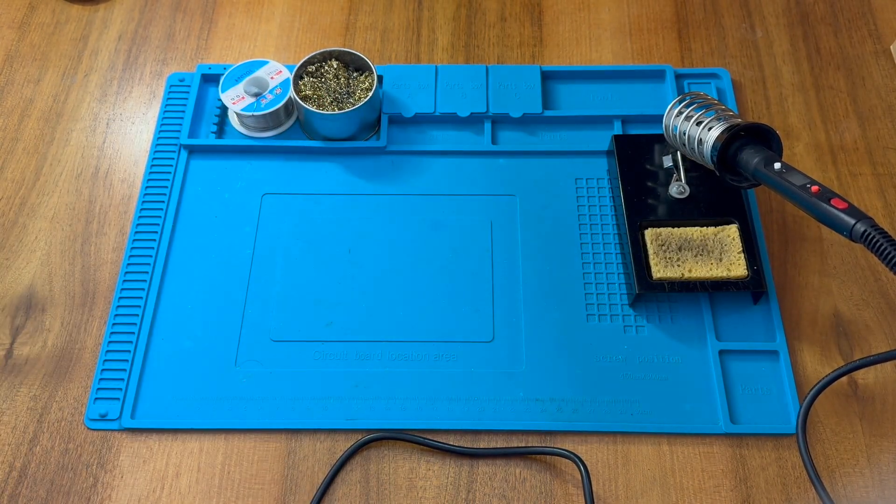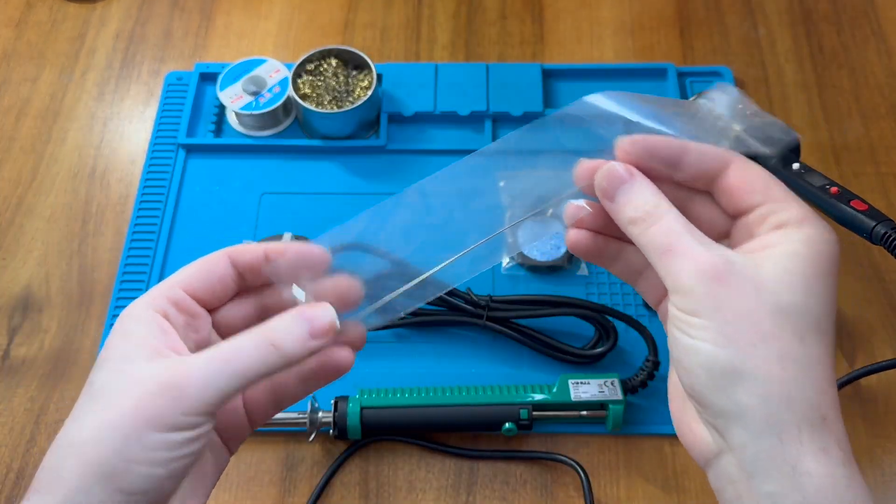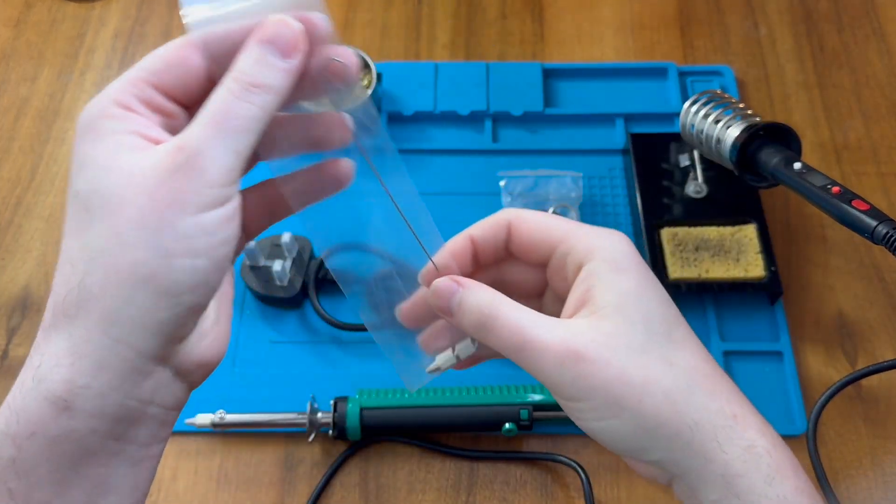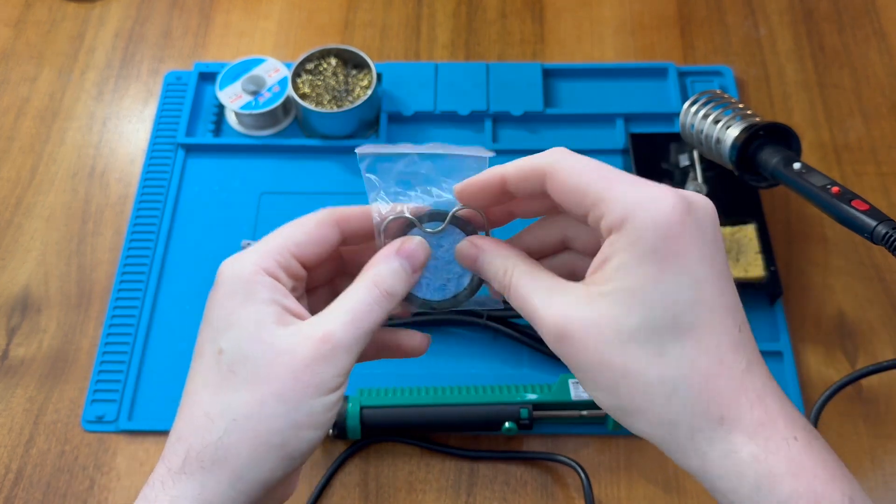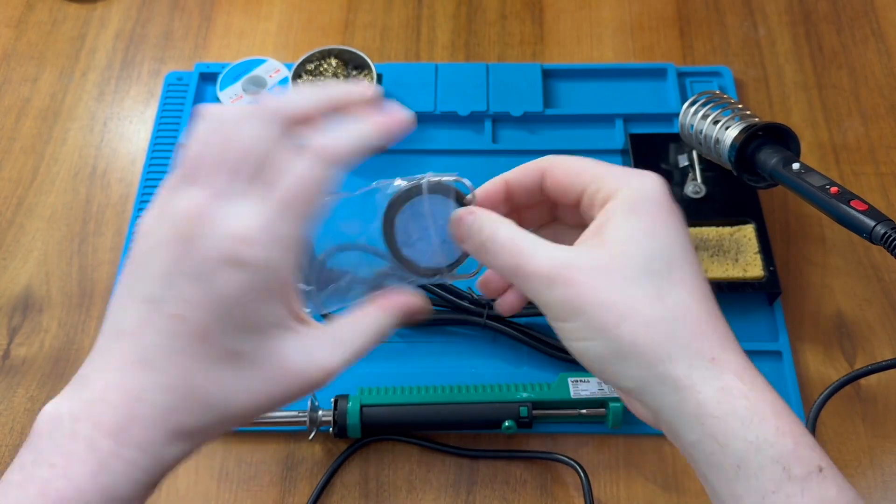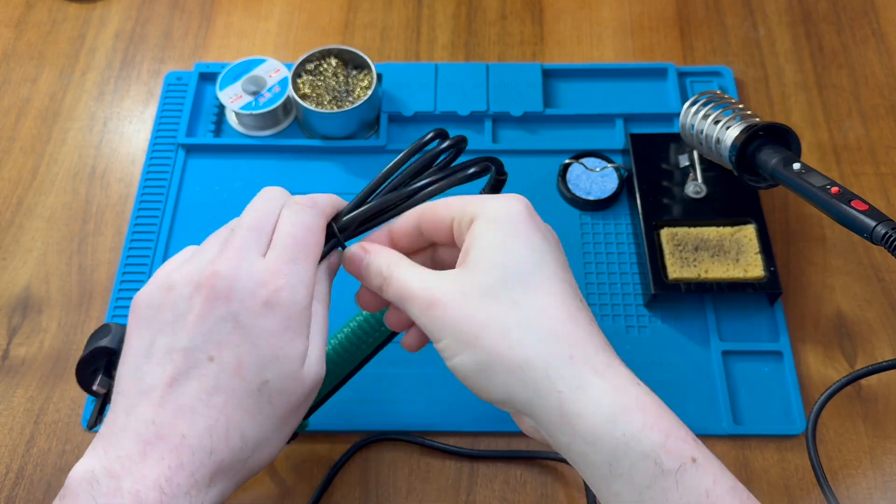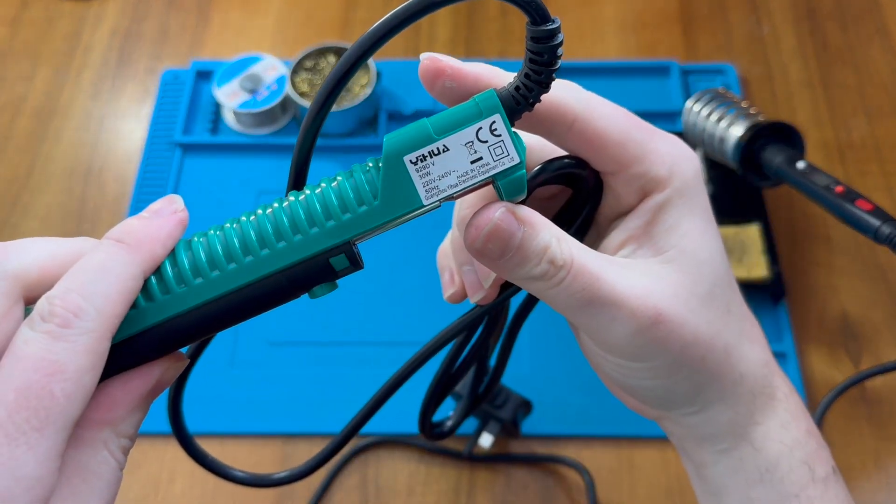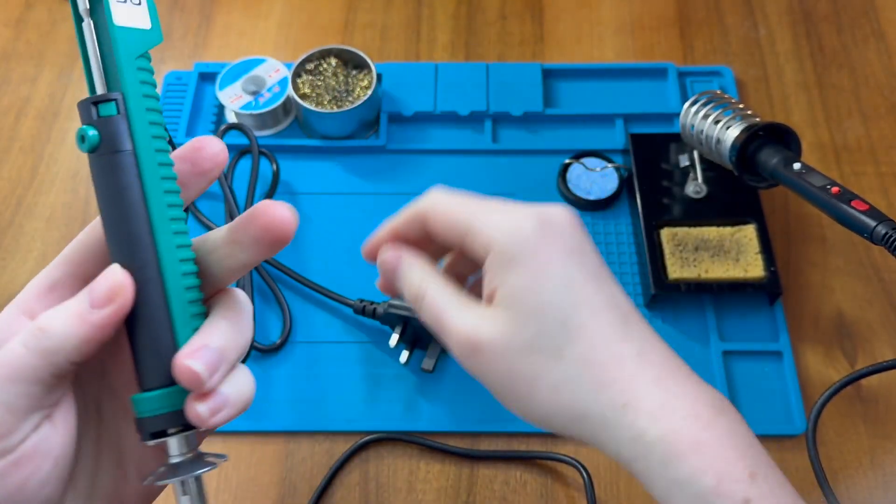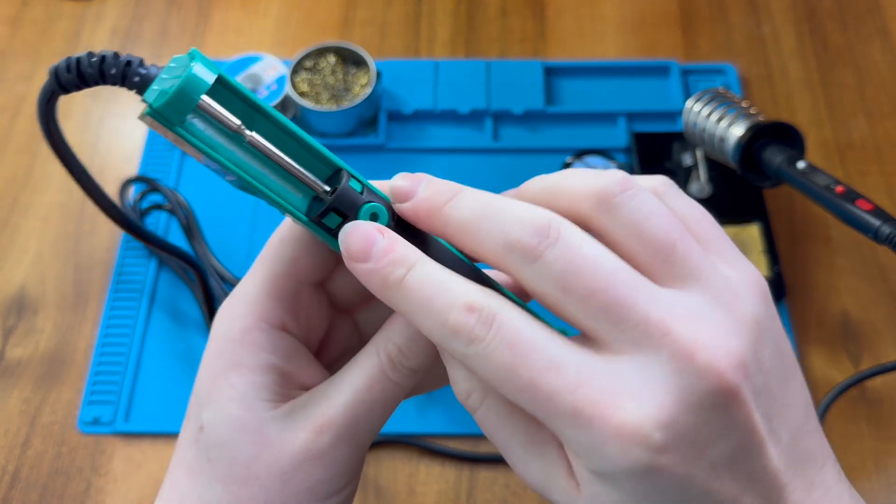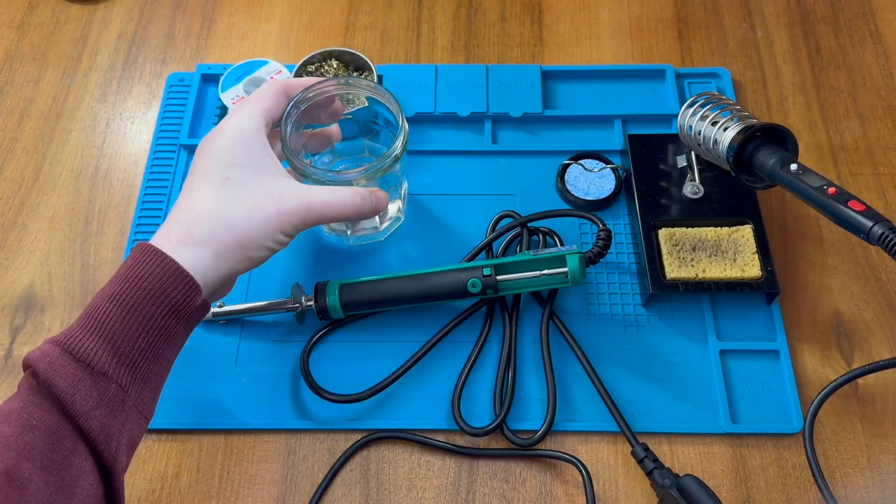That's part one. Let's move that out of the way and get our desoldering iron. So as we can see here, we've got some replacement tips and a cleaning rod for the desoldering iron. We have a little wet sponge stand for the desoldering iron as well. Standard UK plug. And we can see this is a Yuhua brand 929D and it's 30 watts. So it looks like you can remove the cartridge by pushing in these two green clips here and prizing out the plunger.